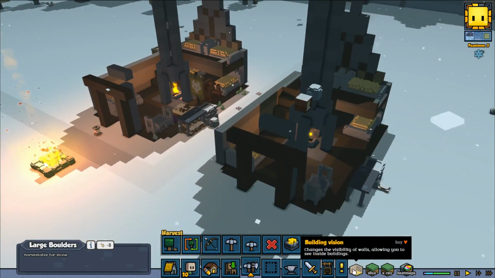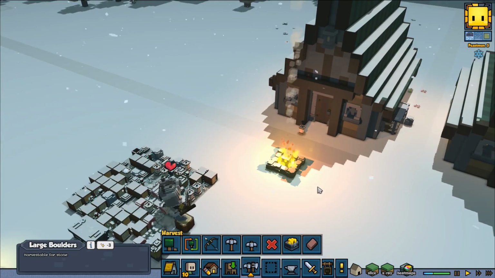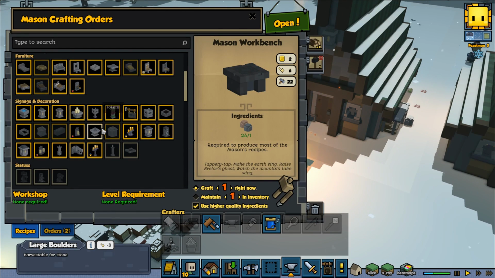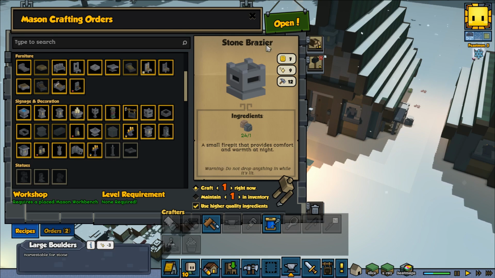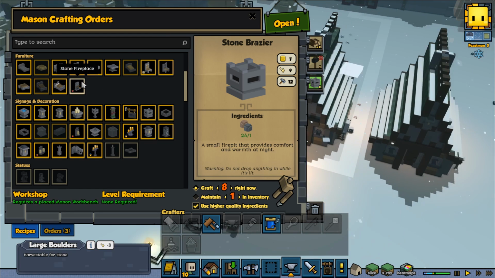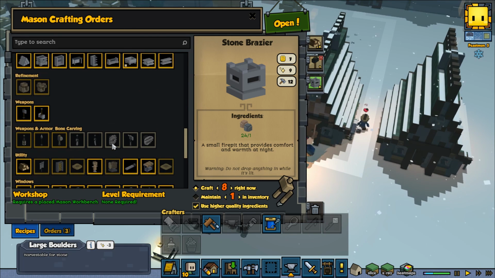And if we want to keep people warm also, we can spread around some fires around town, like put more of these out. And I think maybe, I'm not entirely sure about this one, but the stone brazier, I think this one will also make them warm. A small fire pit that provides comfort and warmth at night. Warning, do not drop anything in while it is lit. And I'm not sure, this one actually requires firewood. It might require it, so not entirely sure. I think I might make a few of them. Maybe we can spread them around town a bit, so we can heat up our town.